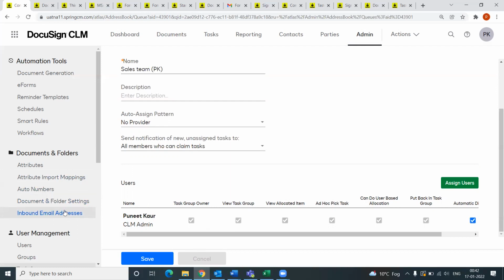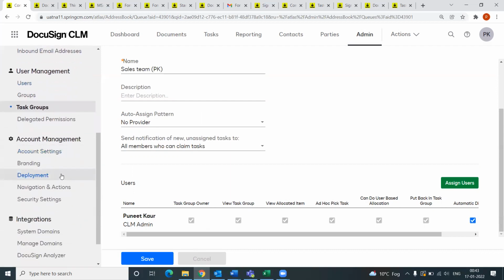And now I will move to how to deploy, or as in the requirement in the use case, there was mentioned that we should successfully be able to demonstrate steps to promote the solution to another environment. For that, I will go to account management and deployment.